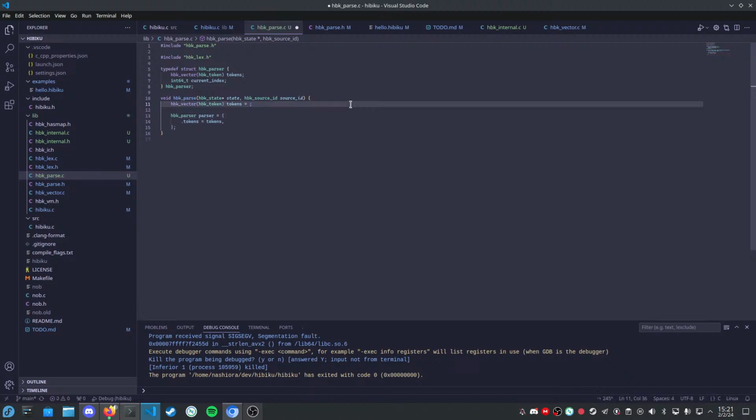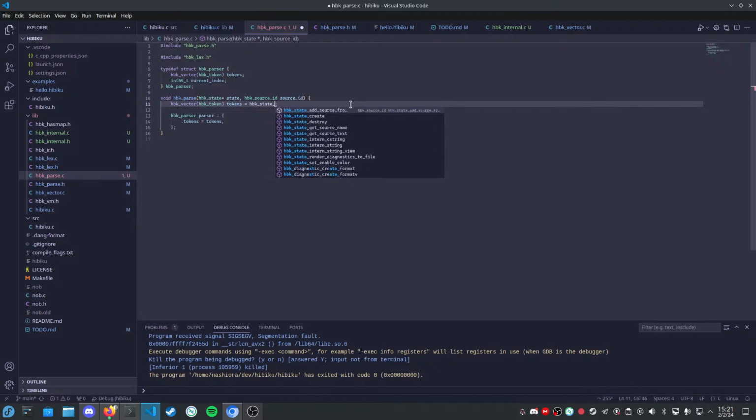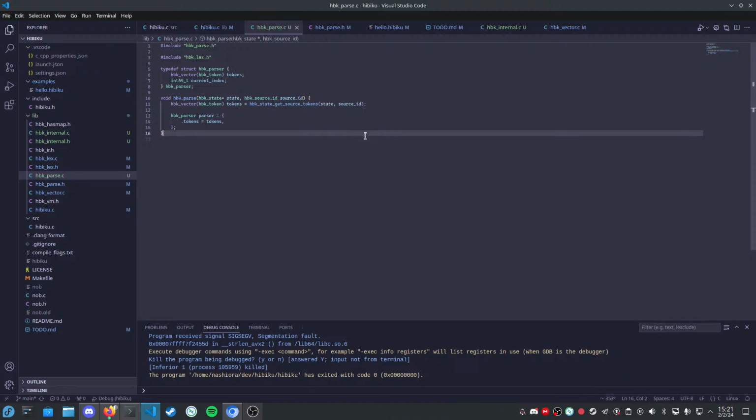So this is why I wanted the public API or the internal API to update, because we want HBK state. If I say get source name, source text, we're going to say get source tokens for now. State source ID. Which could just, again, become HBK Lex, but we kind of want to cache this.